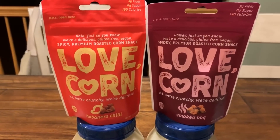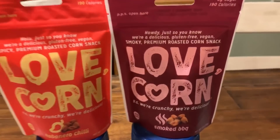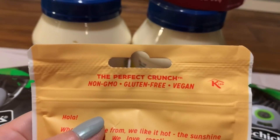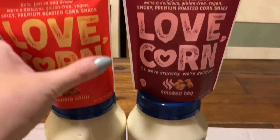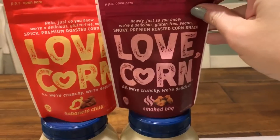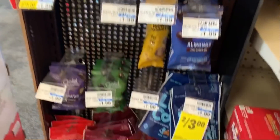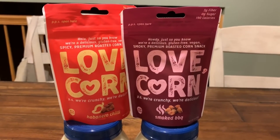I really do appreciate it. Now this is a moneymaker deal. The Lovecorn — these little 1.6-ounce bags — I do want to mention that this product is non-GMO, gluten-free, and vegan. At my store they had three varieties: habanero chili, barbecue, and sea salt. A tip for finding these: they were not in the aisle — they were on an end cap where they have the Lara bars and different snacks, so look out for these at your store.